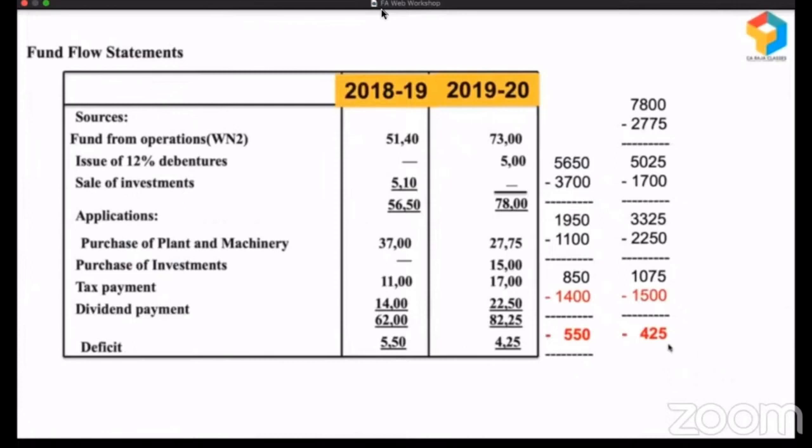See, they have paid dividend in 2018-19 when they didn't have money. They've invested in someone else's business in 2019-20 when they did have money. So this all shows the intentions, the integrity of the people behind the show as well, not just numbers. It also goes deeper into qualitative aspects. So that's the power of the fund flow statement. So develop your skill in reading the fund flow statement. Such a powerful statement.